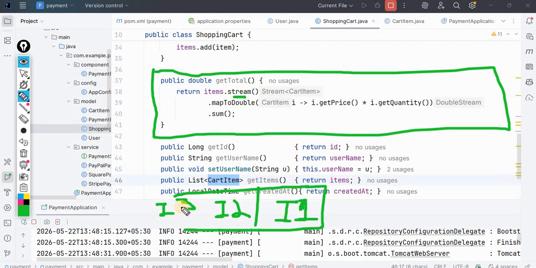Suppose there are 3 items. Stream is like a pipe. We have many items and all items are in the pipe. We apply stream on the items. Is this clear?